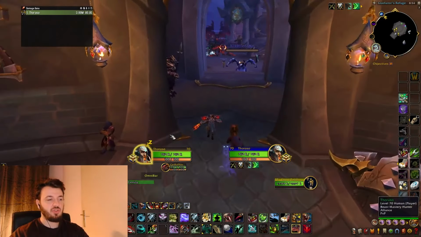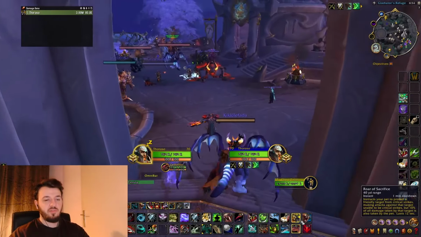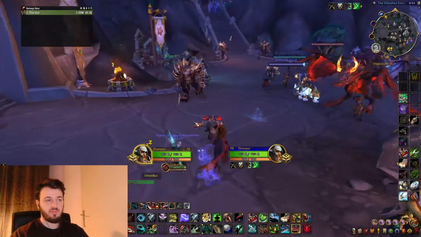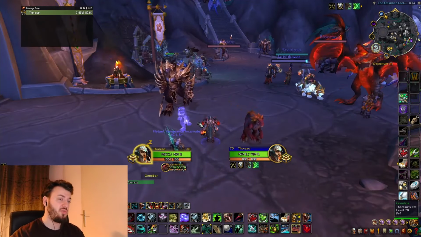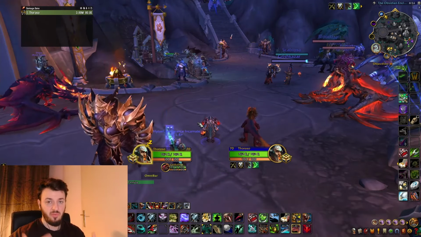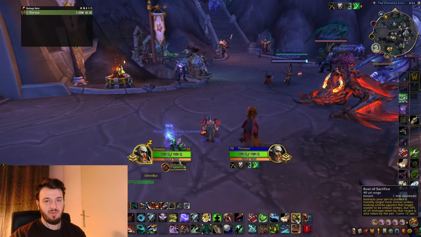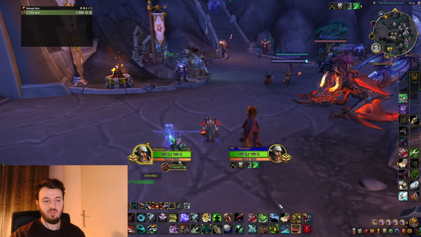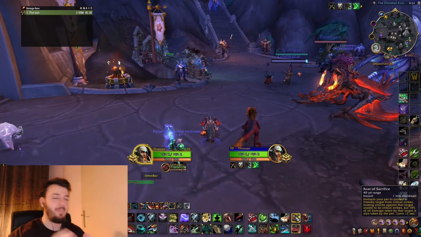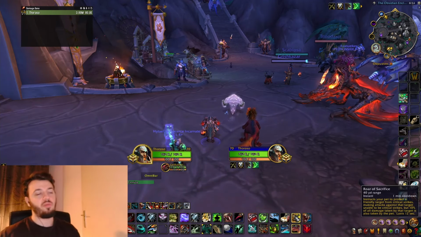A good thing that you should know is don't be greedy on your CDs, but Roar of Sacrifice is very strong versus specs that rely on burst. For example, a Subtlety Rogue, try to use it whenever they use Blades. If they don't use Blades, you don't have to use your Roar of Sacrifice. It's the only way they can kill you, with Shadow Blades. If they don't have Shadow Blades, your Roar of Sacrifice is basically going to reduce nearly nothing. It's going to reduce a bit, but it's not going to reduce too much.